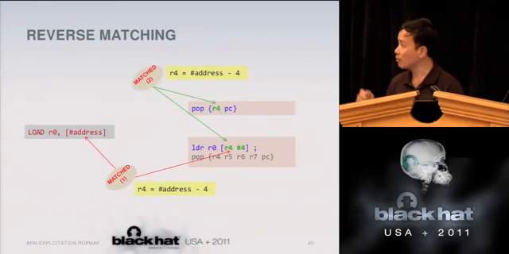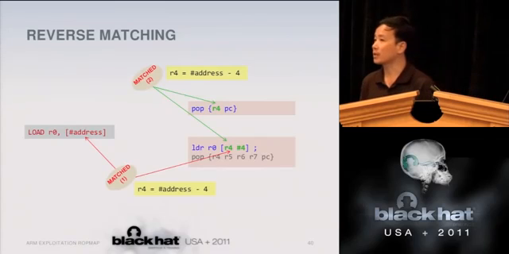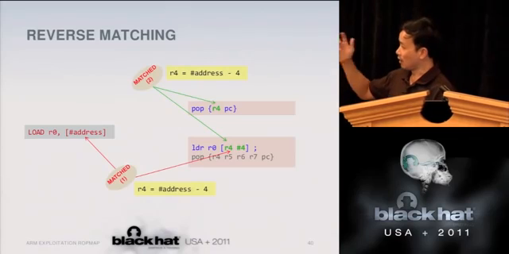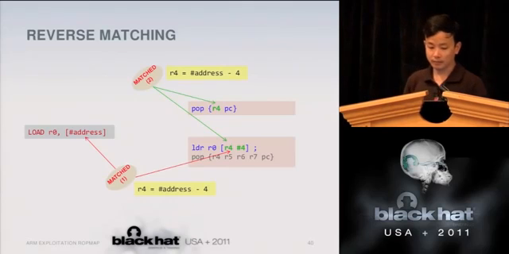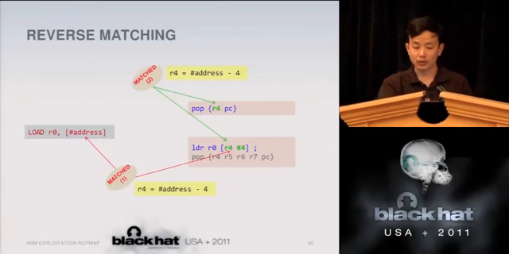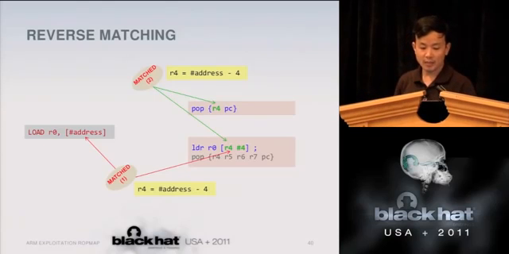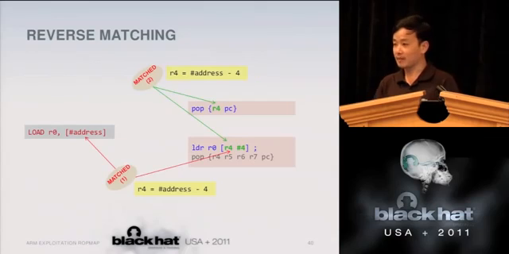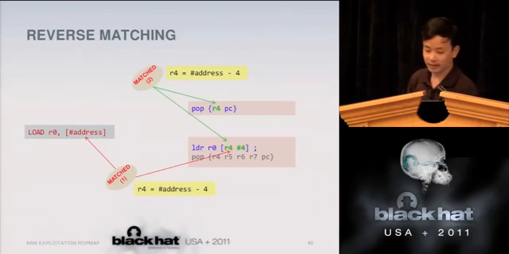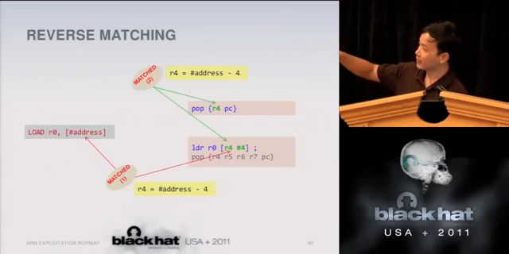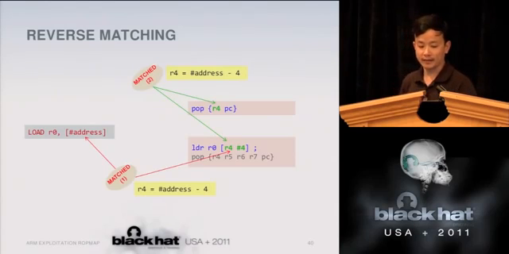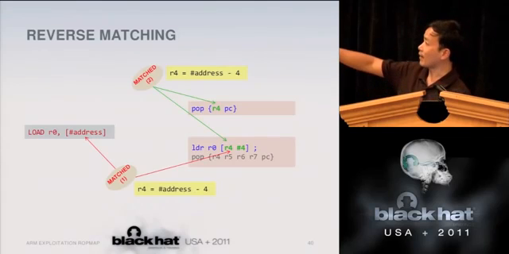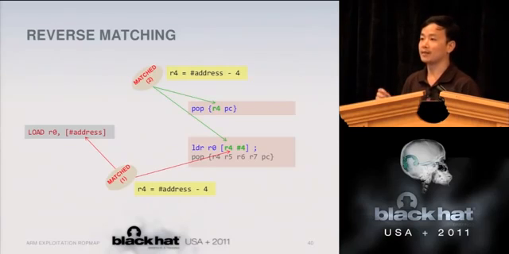First, we do the revert matching. You can see here, for example, if you want to load register R0 from memory pointed to by an address, you find the chain pop R4, PC and then load R0 from R4 plus 4. So you do the reverse from the last instruction back. So we have here the address must be matched with R4 plus 4. In other words, R4 must be address minus 4, right? Then we travel back. So we have a pop R4, PC. So R4 plus 4 is matched with R4, and that value will be propagated back. So we have R4 is address minus 4. That is our value on the stack.